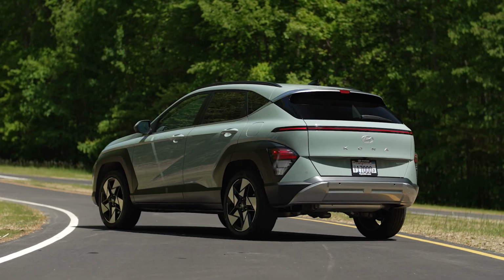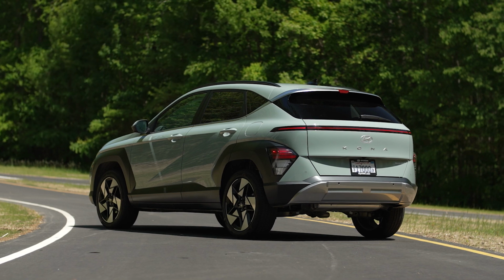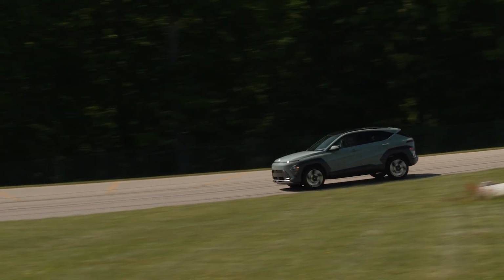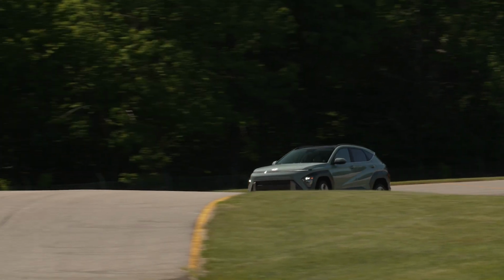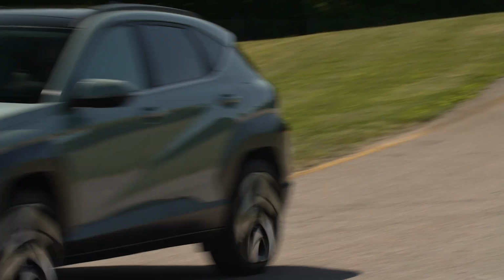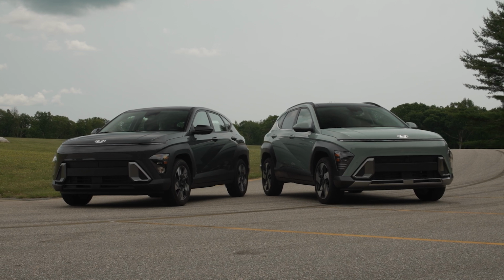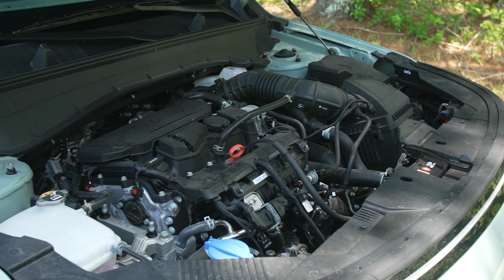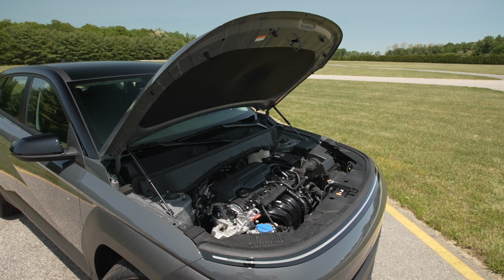Absolutely. So of the two we rented, now you've both driven them both. Yeah. Now I would assume, looking at the spec sheets, that the 1.6 turbo with the 8-speed is going to be the more fun one to drive. That's the one to get. Now we haven't done any instrumented tests on these. We're going to buy them when they come out. They're not out yet, but we drove two versions from Hyundai that we rented. Monty, which one did you like best? I think the 1.6 is 190 horsepower and the 2-liter is 147, right?